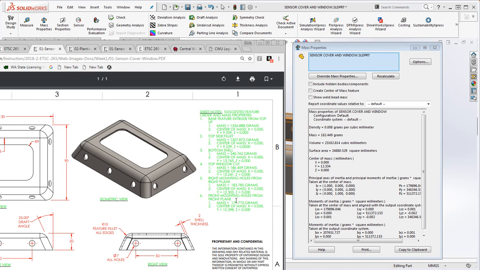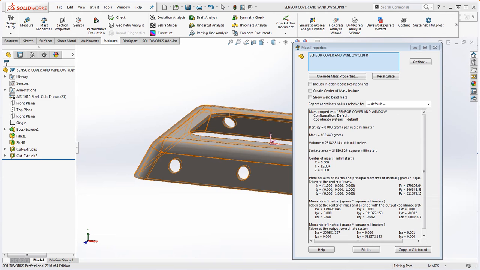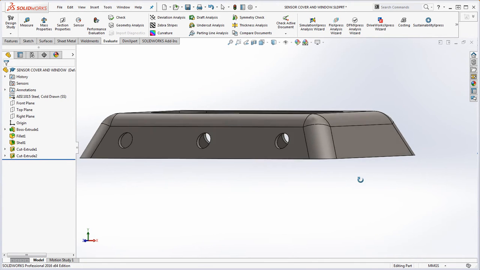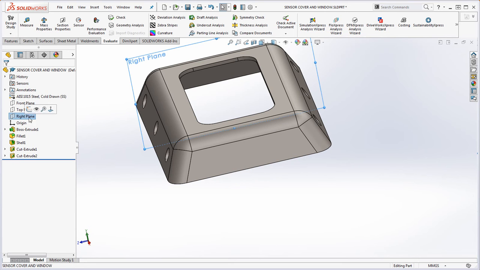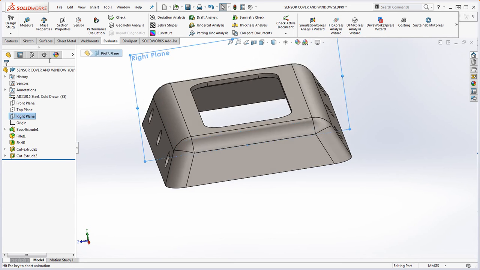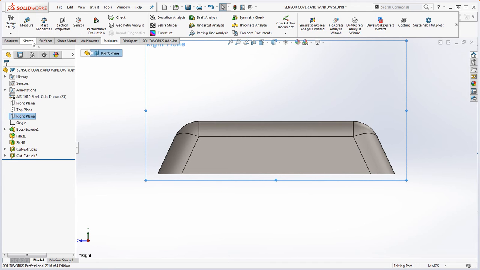Oh, we did the front holes instead of the right holes. So, yeah. Well, let's do this. Let's just do the right holes. I'm certain this is probably right because I'm pretty confident with my work. We're going to go to the right plane and do the same thing. So again, we're going to go to the right plane, Control 8. Let's go ahead and do that very same thing.